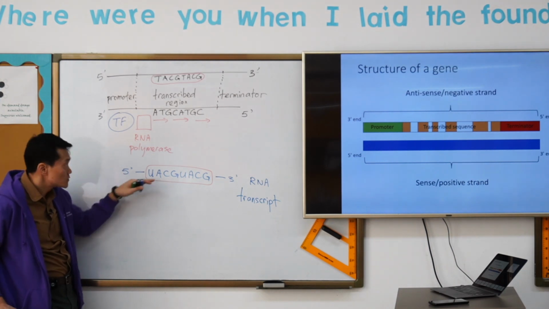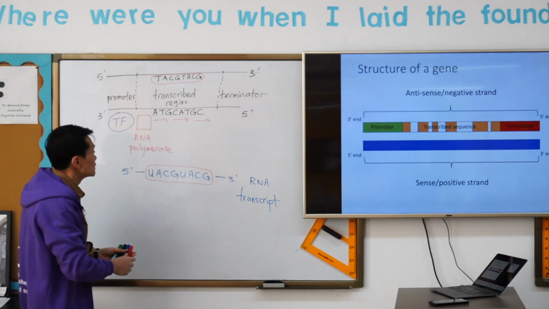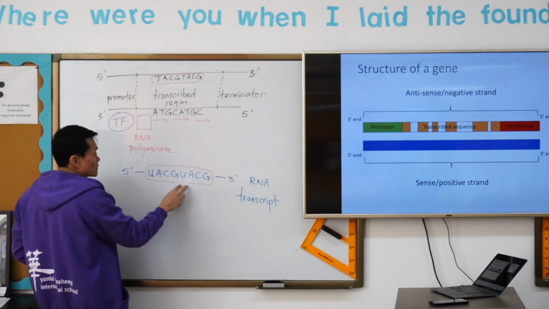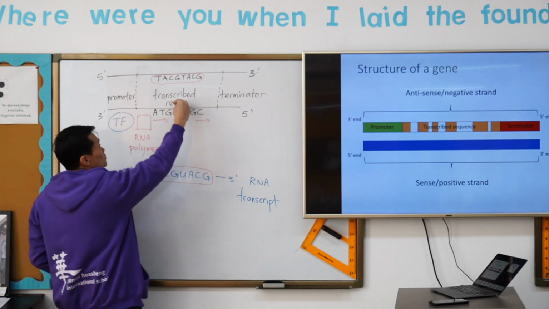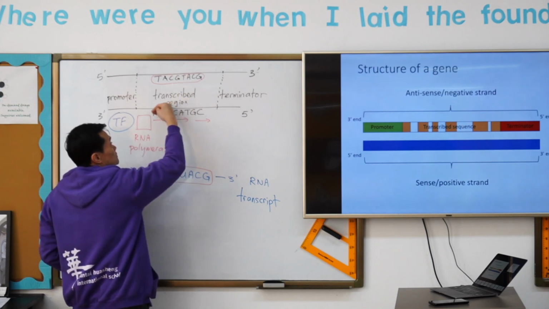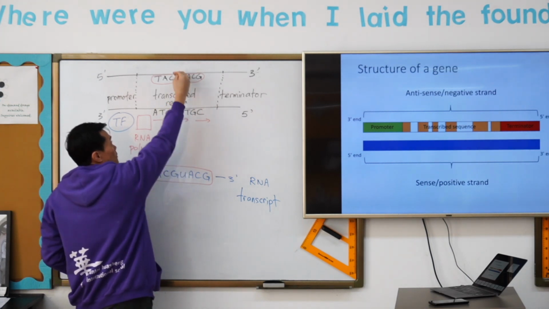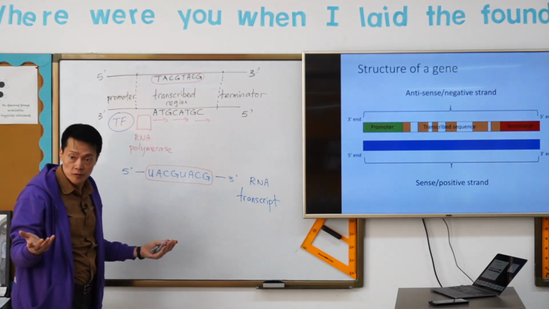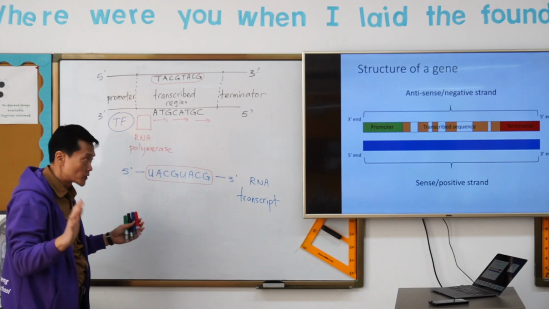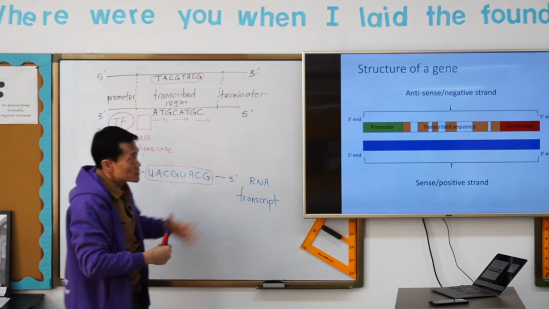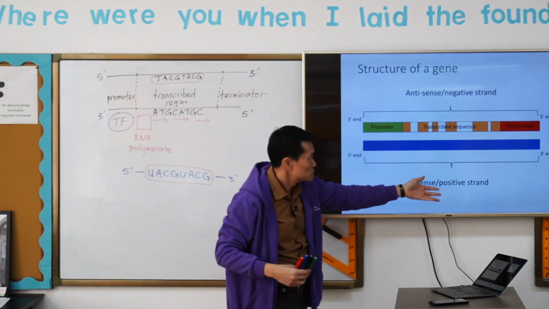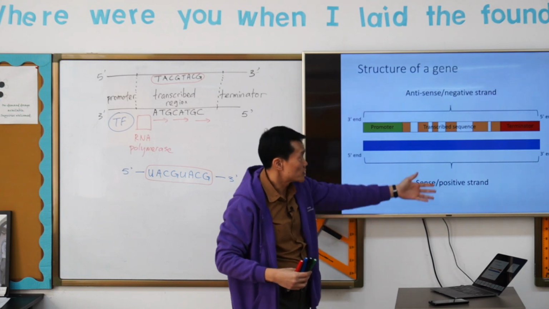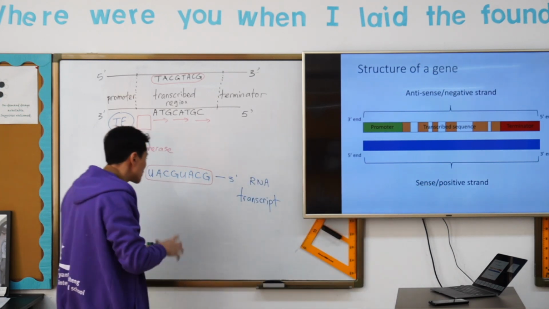So you see that the transcript has a very similar sequence to the sequence of DNA that is opposite the transcribed region. That's because of Chargaff's rule. It must be this way, isn't it? Alright, so how does that tie in with the words that we are trying to learn now?